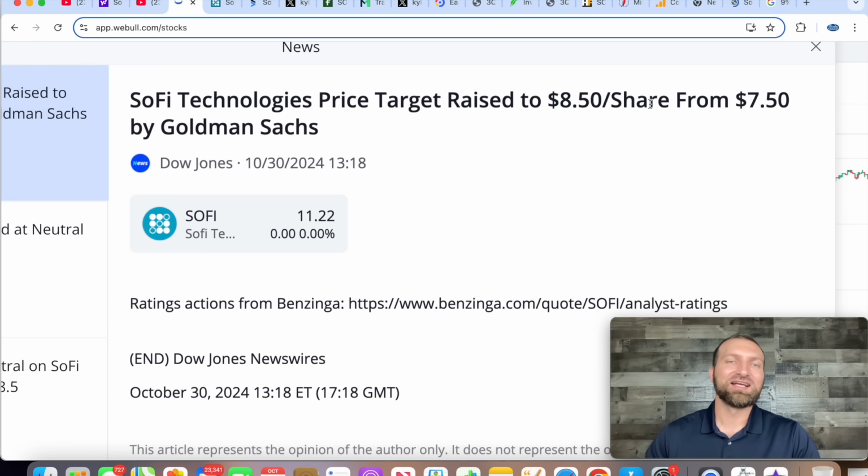We saw JP Morgan do this. Bank of America went up like $2. So even the legacy bank competitors are continuing to fold to the performance earnings that we had. This is just BS, we all know it. I mean, these guys should all be at like $12 to $14, but they're not going to do that. I mean, SoFi has to have impeccable earnings just to get a dollar increase, but it's okay because we will leave their analyst ratings in the dust. These guys will be losing jobs because of lack of due diligence.